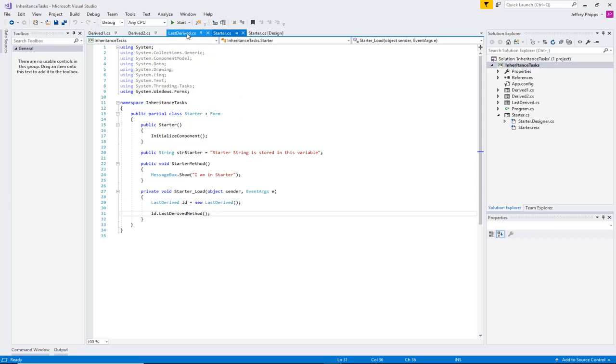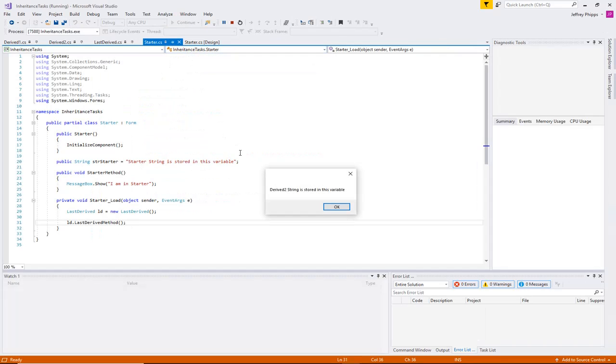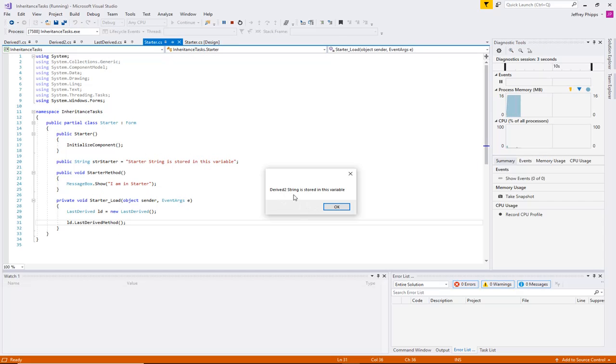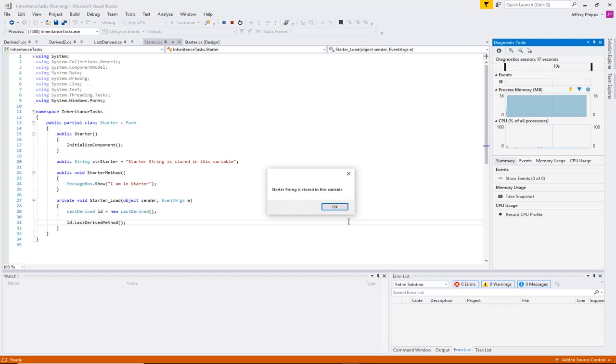But when we run this, you can see it says derived2 string is stored in this variable, derived1 string is stored in this variable, starter string is stored in this variable. All of those were the strings in each particular class.